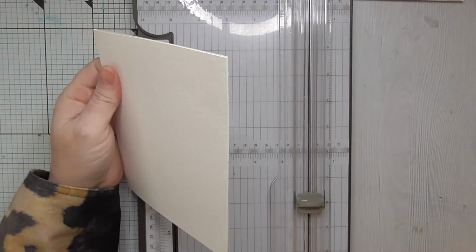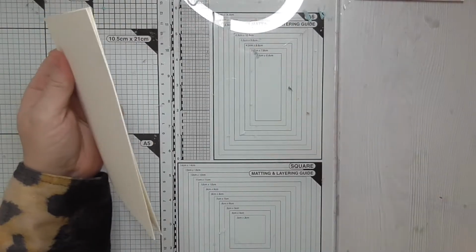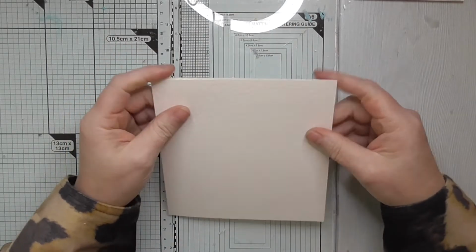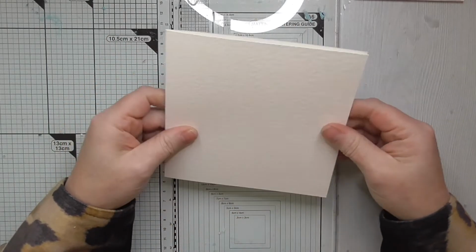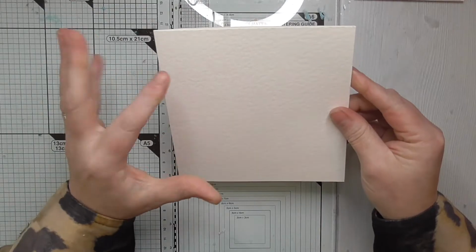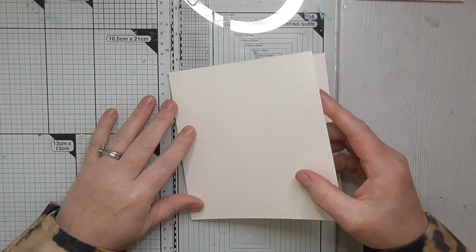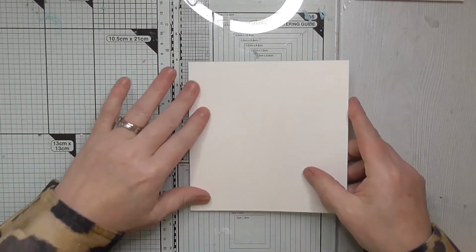Now I always say in crafting that things don't have to be perfect. Now there is a part of this card that needs to be right. If it's not right, then the rest of it will look a little bit offline. It's not a major issue, but it will just look a little bit offline if you don't get it right. So what we're going to do now is a Concertina Fold.